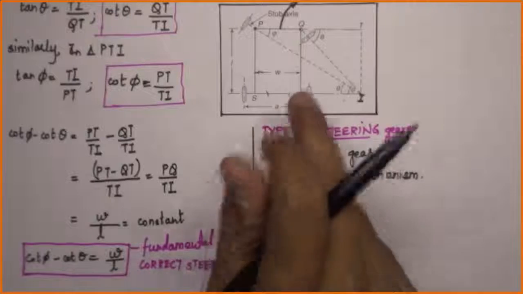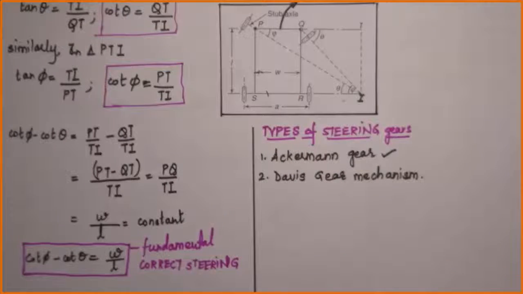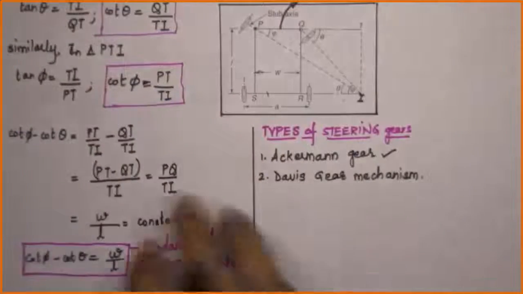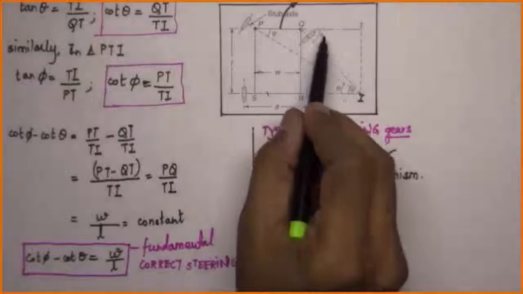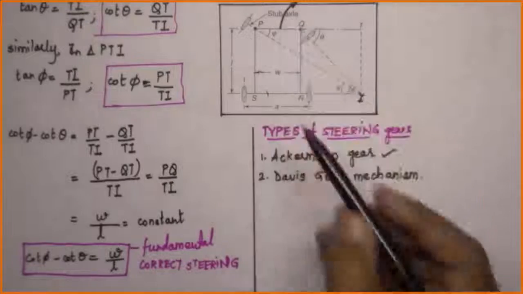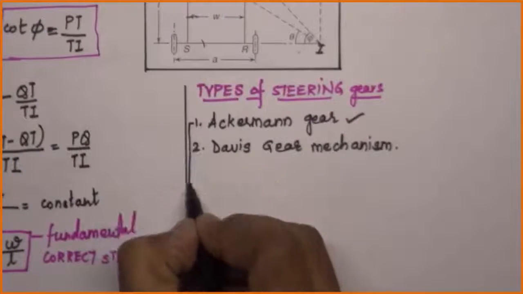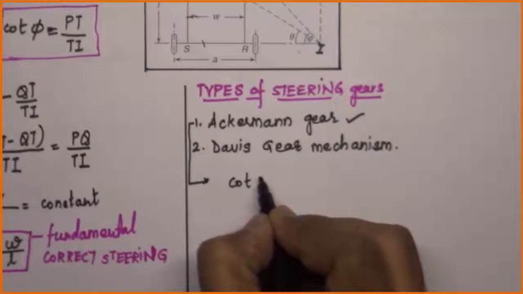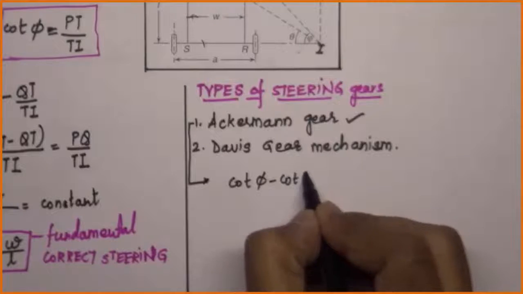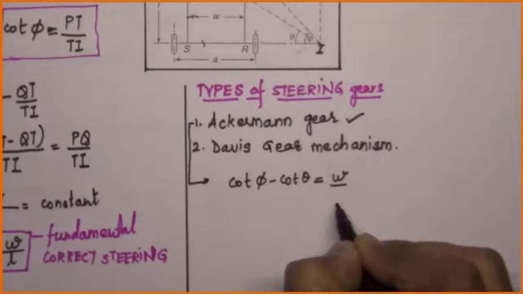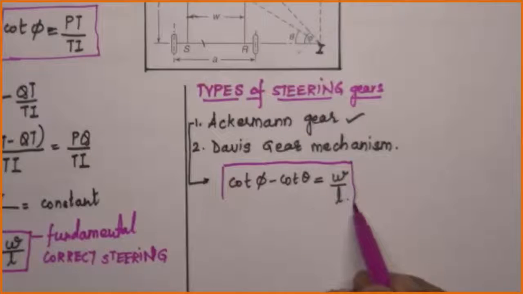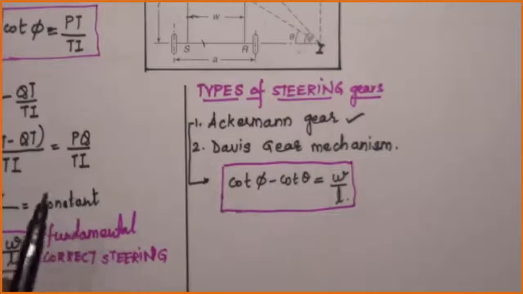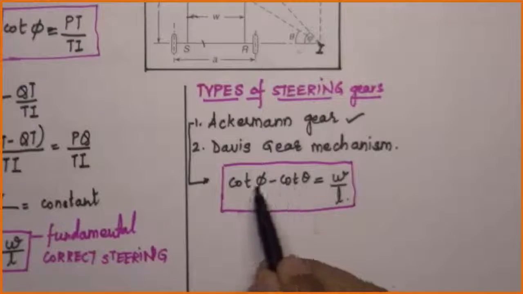So that is considered to be a drawback, that the steering gear mechanism will satisfy the law of correct steering only when your full steering is rotated. Graphically, if you are interested in actually calculating these angles theta and phi, because we have already built the chassis, we are supposed to consider the equation cot phi minus cot theta, actually substitute it as a ratio of the chassis dimensions, and use trial and error methods to find out the exact combinations of these two.